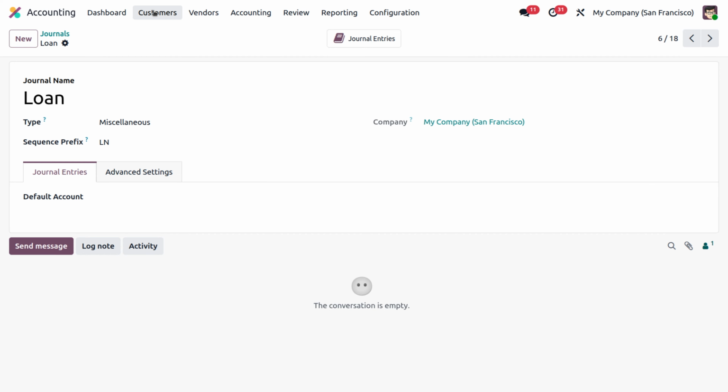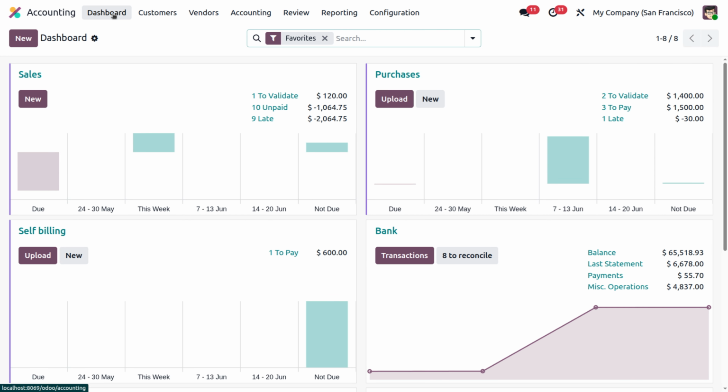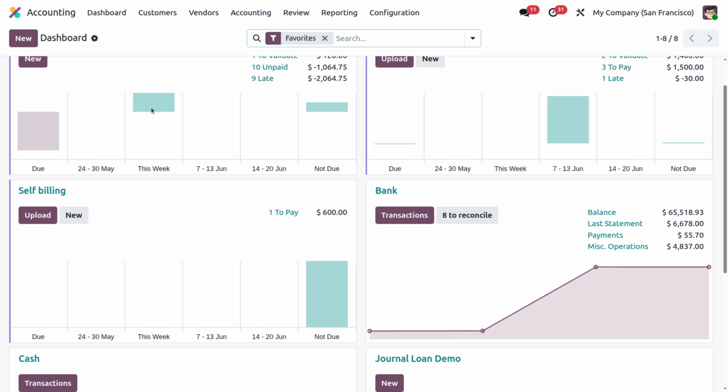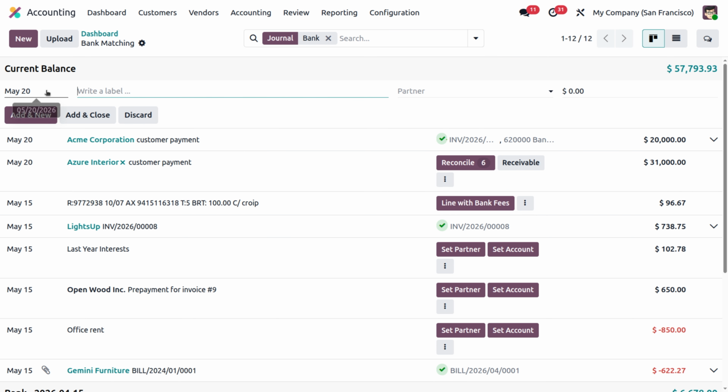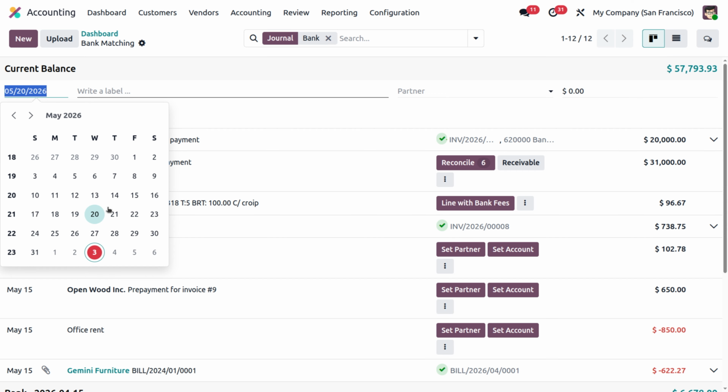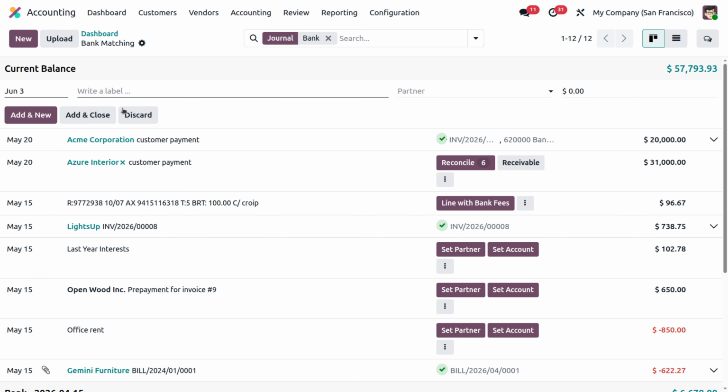Now we need to move on to the dashboard itself, and I want to create an entry that we are going to borrow $120,000 from the bank. I'm going to create a transaction in a manual way, providing today's date and the label as taking loan from bank.